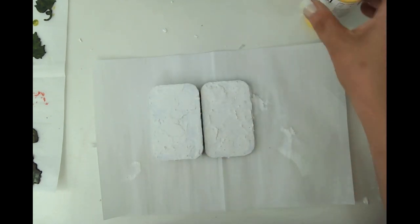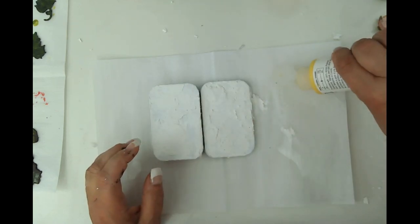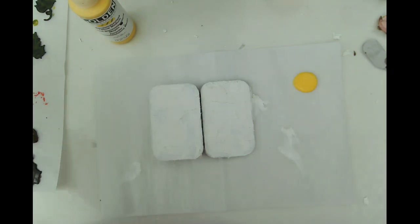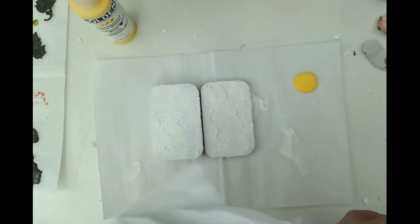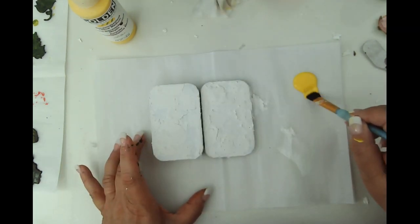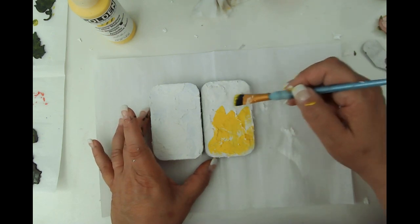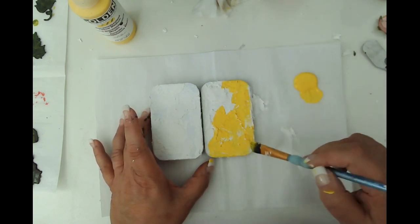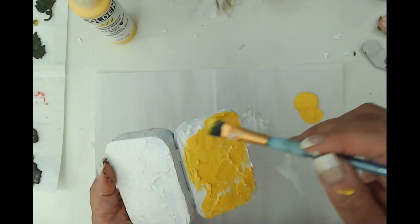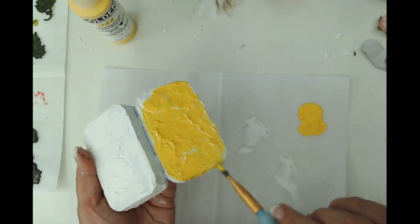And we're going to go ahead and come in with this Golden fluid acrylic. I believe it is yellow medium. And we're going to paint all of the top and the bottom of the tin, as well as all of the edges. I actually paint the inside of the tin brown with the raw umber off camera at the very end. But you'll be able to see that in the photos at the end of the video. I like to take a lot of photos so you guys can see everything, even if it's something that I didn't actually show implicitly in the video.